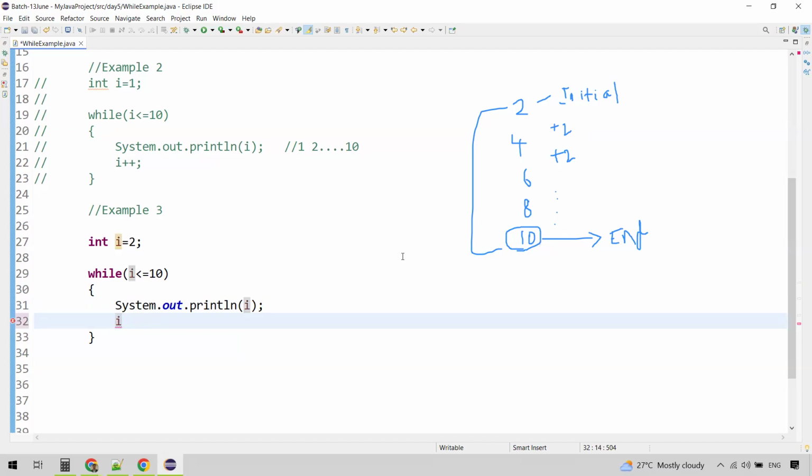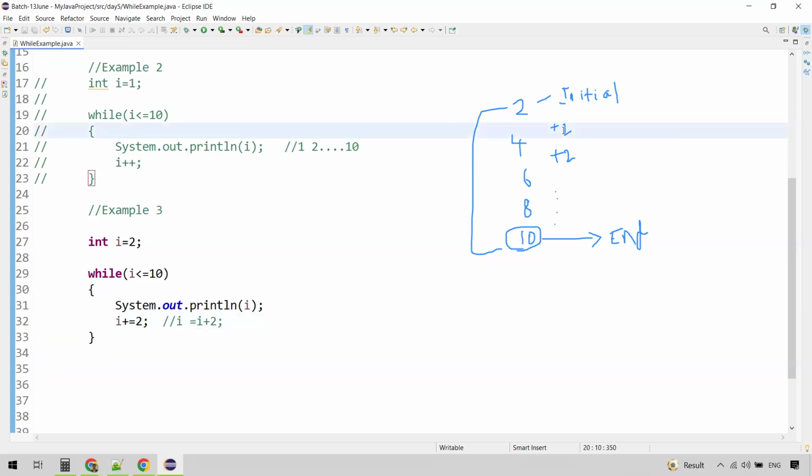But we can also do it something like this. We have learned this; it is called a shorthand operator. When we were discussing operators, we discussed this. The shortcut of I equal to I plus 2 is I plus equal to 2. This we call a shorthand operator. We are incrementing the I value by 2. Why are we doing this? We usually increment the I value by 1, whenever we wanted to display the numbers 1 to 10, or run the loop sequentially 10 times. This time we wanted to display only even numbers. This is the reason we are incrementing the I value by 2.